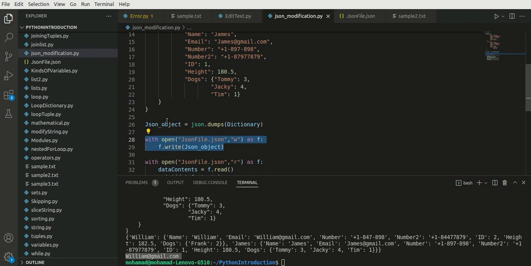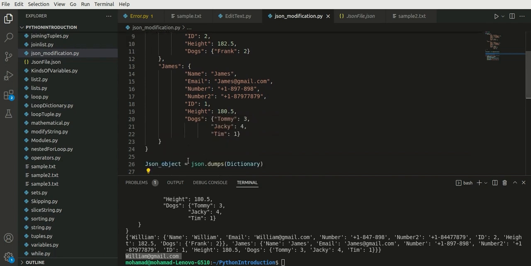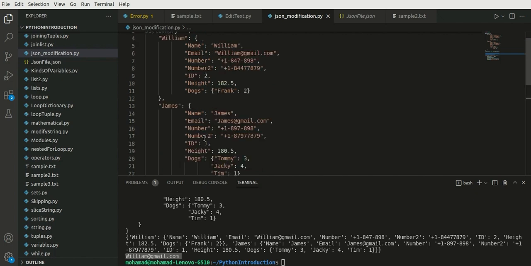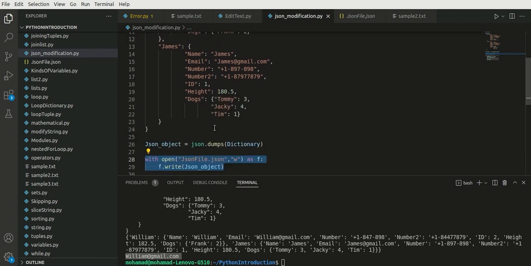So this json.dumps will create a kind of string that contains all of these dictionary objects. But notice that, as I said earlier, it does not have to be a dictionary. It can be a set, a list, a tuple, or a variable like a name, a string, or a number, integer, float, whatever. But generally we use JSON for dictionaries.